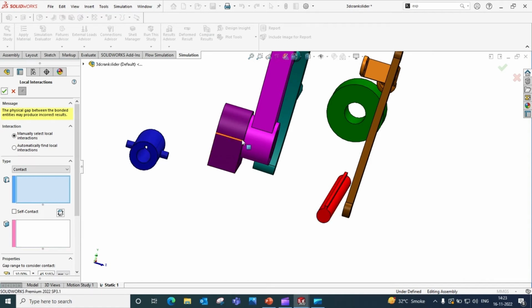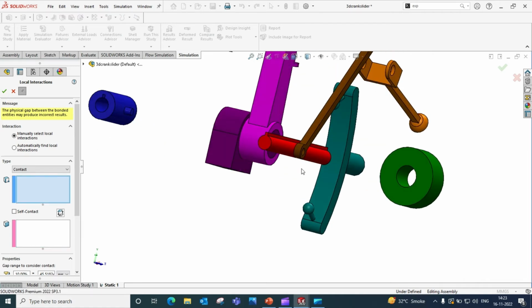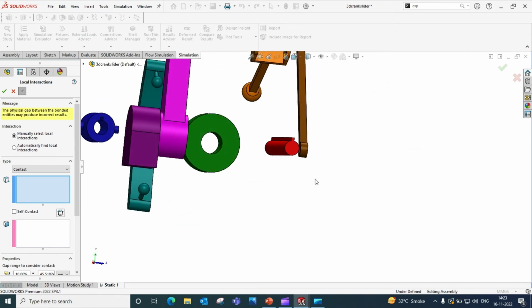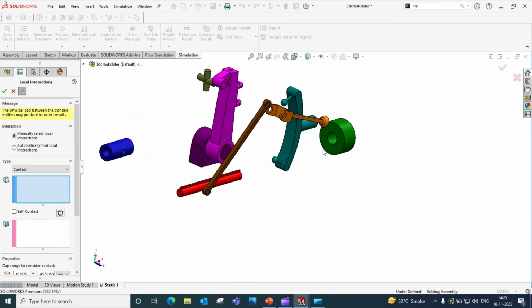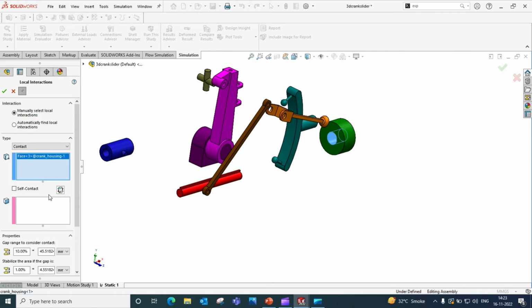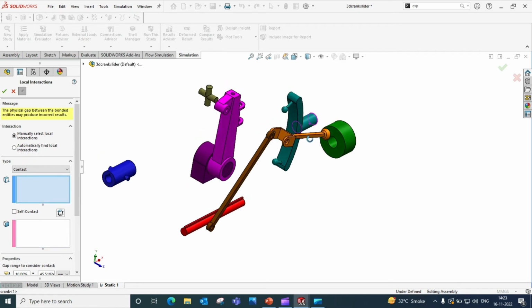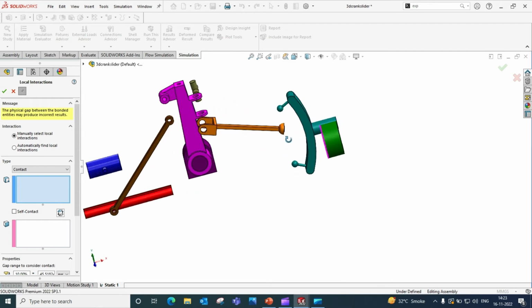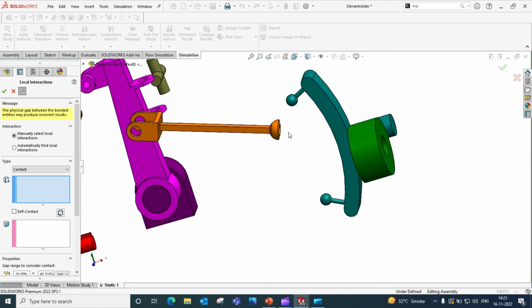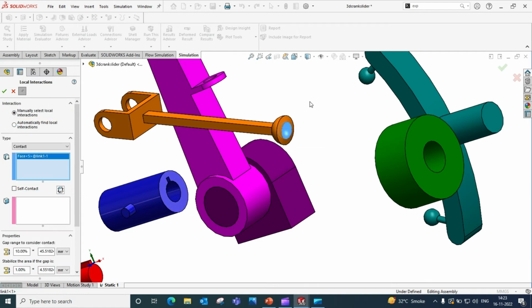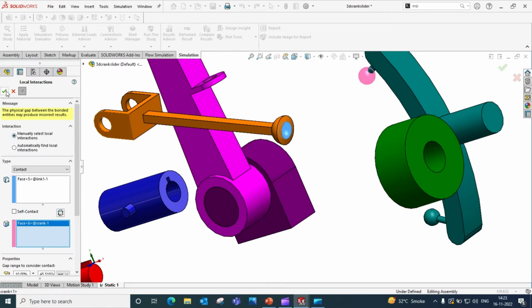You can see that the local interaction command does not disappear. That means we do not need to go back again to the customization tree, right click on Connections and then give local interaction contact. With the help of the pin option, we can continuously give contacts to more than one pair of contact. So this tool is very useful to save your analysis time and to increase your efficiency.